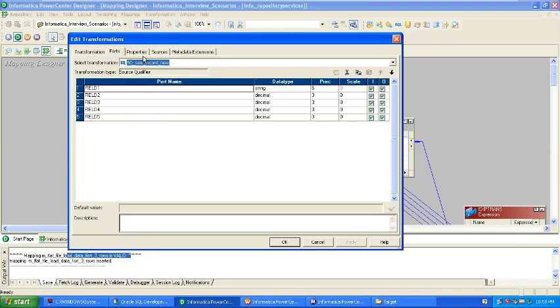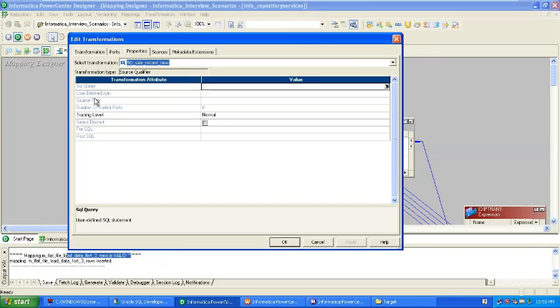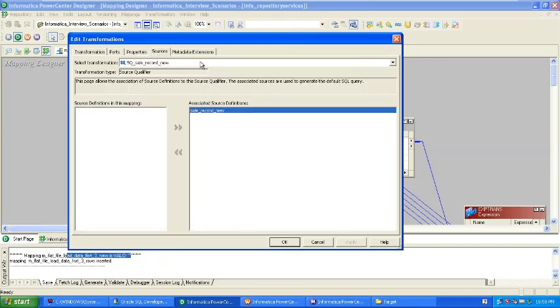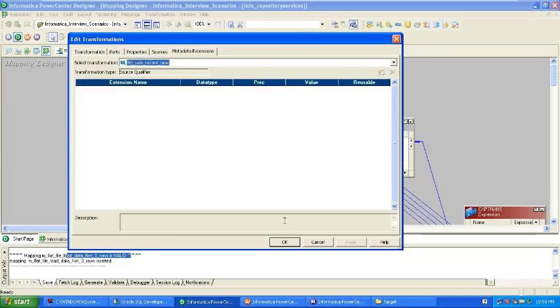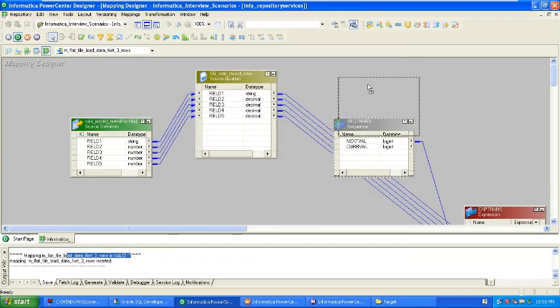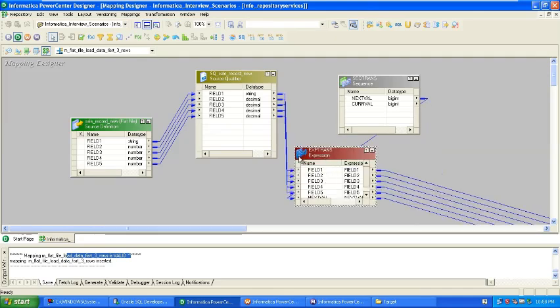Here are the properties. I didn't check anything. There is the source. Source is sales record new, the flat file name. After that, I took one expression transformation and pulled all ports here. And after that, I created one sequence generator.